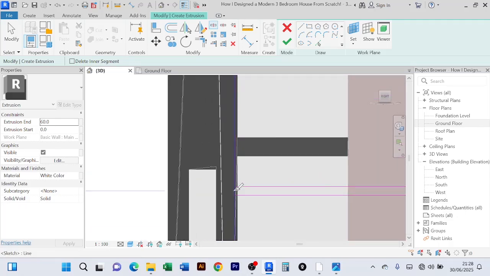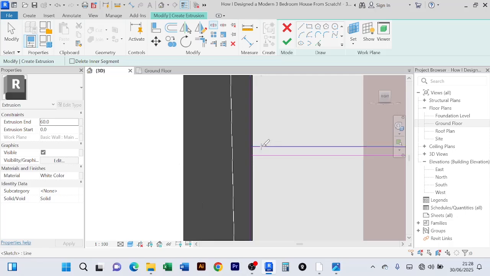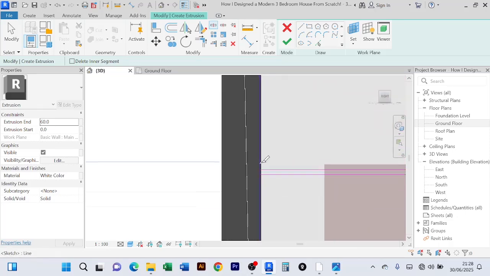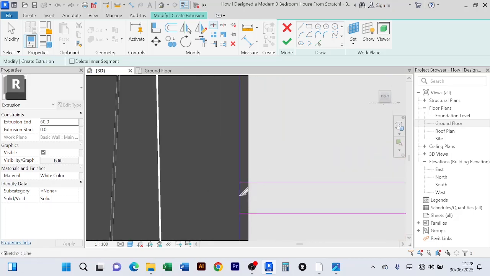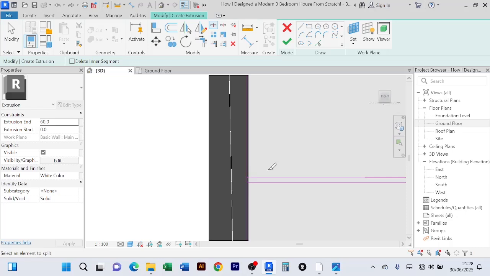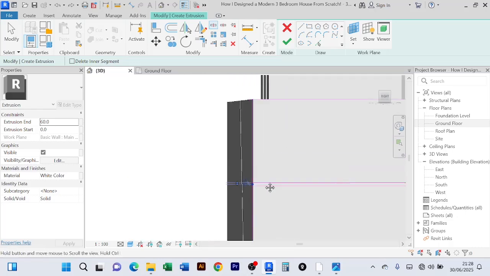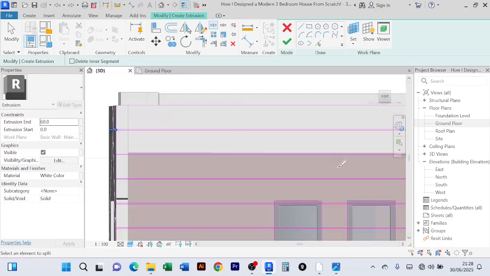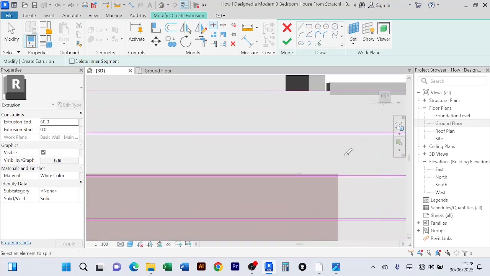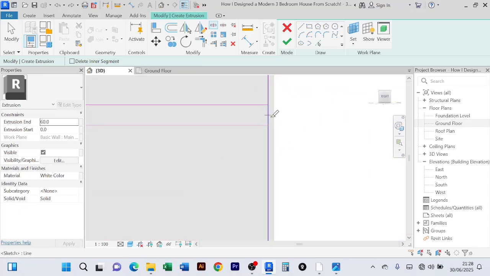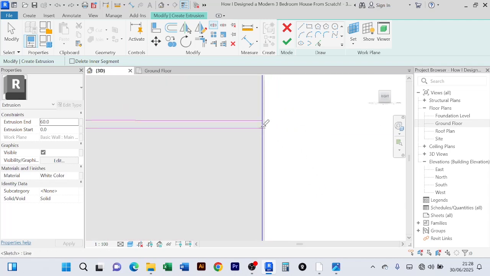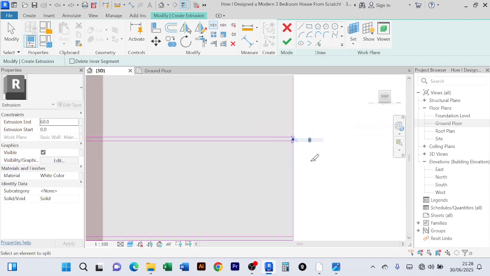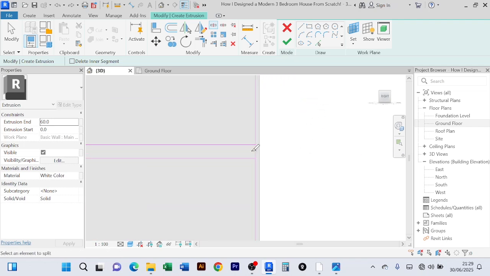I remember we did this in the previous video, trying to achieve a different kind of facade for each elevation. Elevations are basically the sides: east, north, south, and west. Those are the different sides of the house. So you need to try and make each side unique. So we shall keep splitting this up to the end.